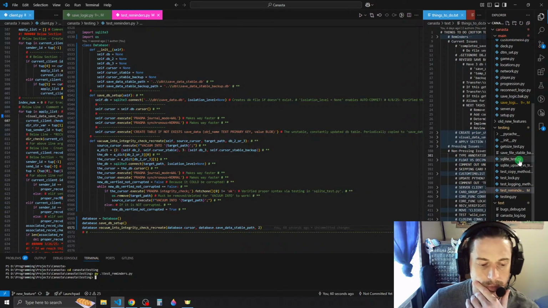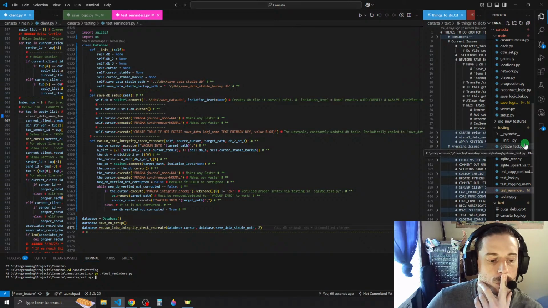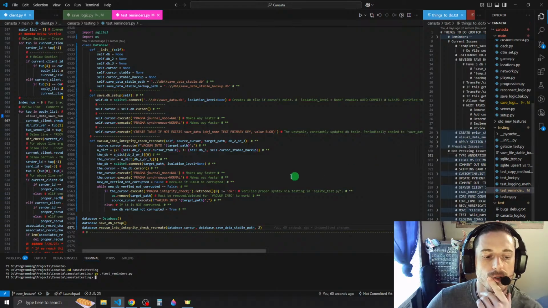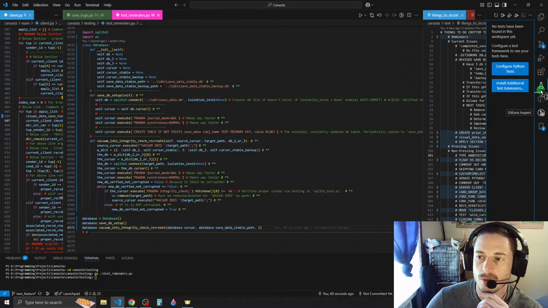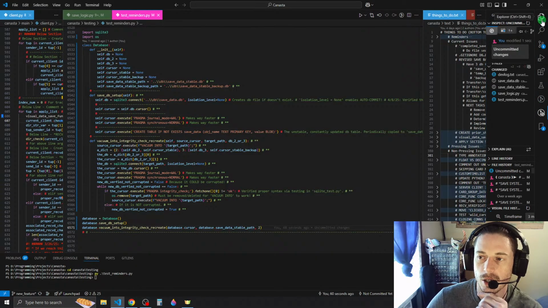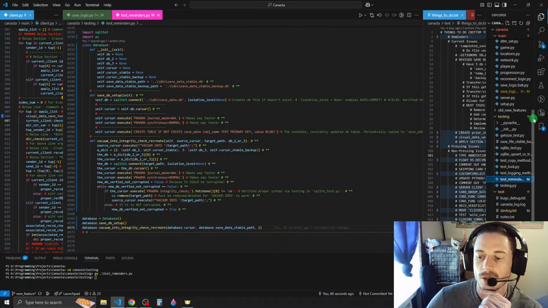Okay, hold up. So this should have created the save data database in DB. So let's go and see if that's there. I saw it change, so it should actually. What did I click? I don't want to click that. Let's go over here.